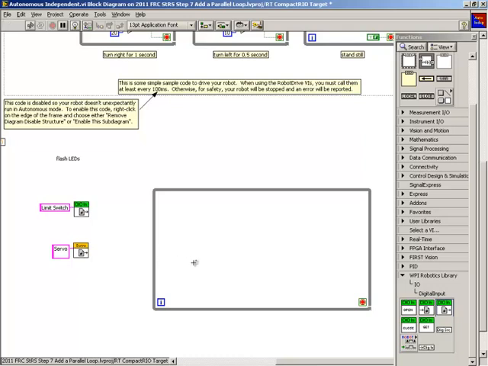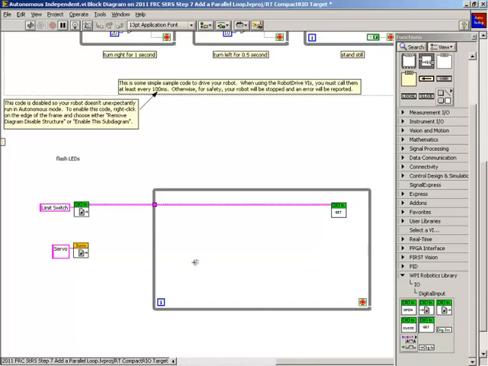Now we'll put some code in the loop. The first thing we'll do is set up our loop's end condition. Because we want our loop to end once the limit switch is closed, we'll need to obtain a Boolean value from our digital input. To do this, we'll go to our Functions palette and drag in an input get value function. Next, we'll wire the digital input device reference terminal from the DIO get sub-VI to the reference output of the registry get sub-VI.